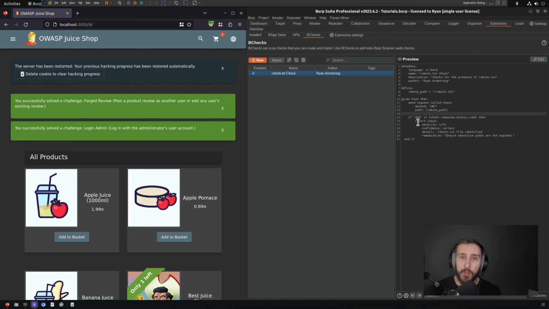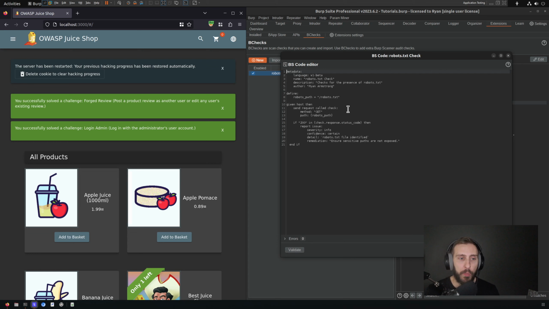And in subsequent videos, we'll look at the other types of control flow mechanisms to create a wide variety of different types of BChecks. But in this case, we just want to conduct this per host, and we're going to send a request, and we're calling that request check. We've named this check. We can actually name it anything. So I could just open this up here. I could call it check_anything. I just need to find out where it's referenced again. So it's also referenced here when I get its value. And as long as I change both of those names, that should be fine.